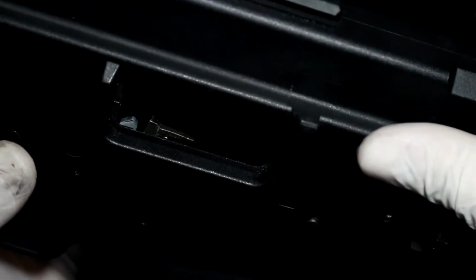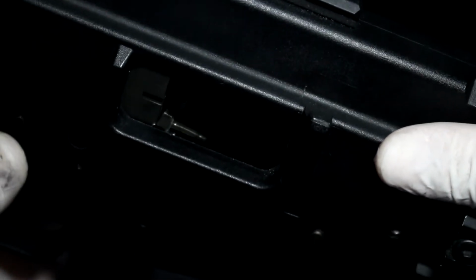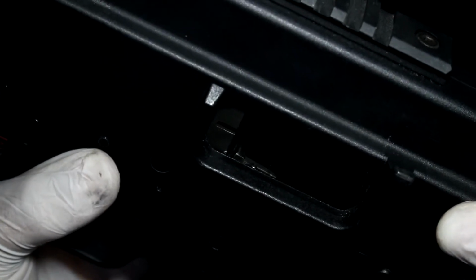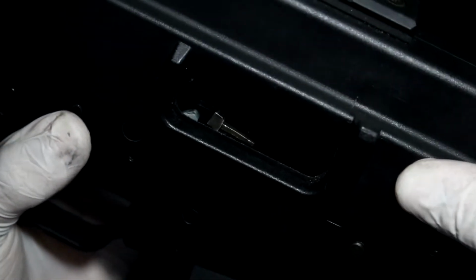Alright, I'm gonna do the action here myself so you guys can see it. I'm pushing the bolt catch and letting the bolt go forward, and as you can see, the bolt barely pushes it up and forward. Let me try to show you guys this again. You see, it pushes it forward, and that's why it bends, and that's why it locks.